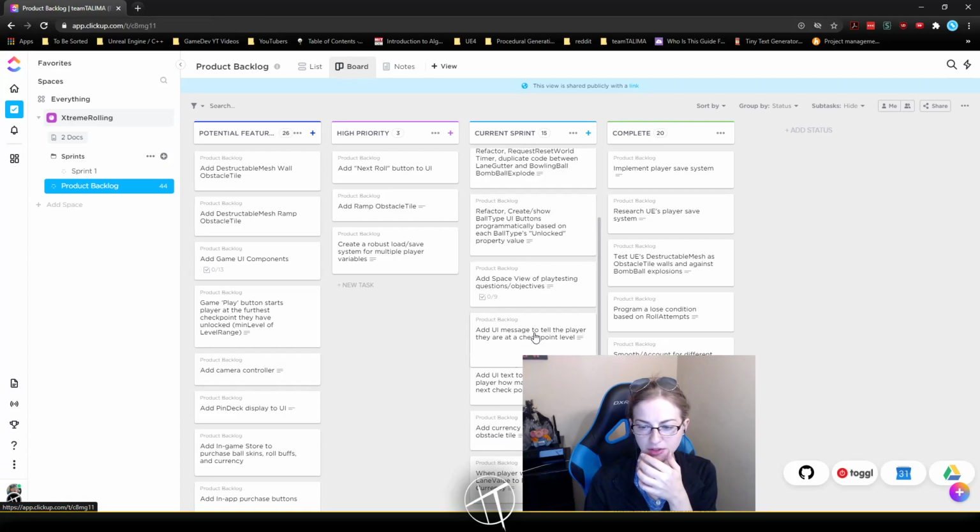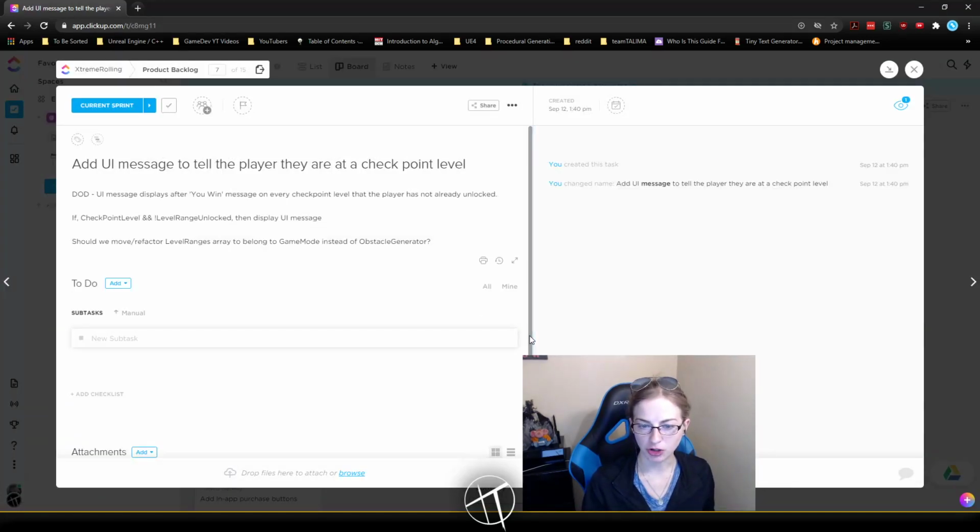Okay, I think it must have been this one. Let's knock this one out. This will be a bigger card, but at least it'll be worth something, so that'll be cool. So what we want to do is, first we need to get an array of checkpoint levels. We need to have an array of what is a checkpoint level.